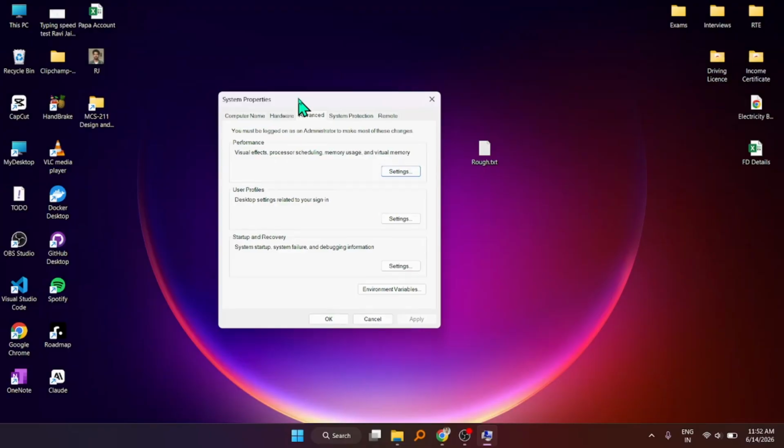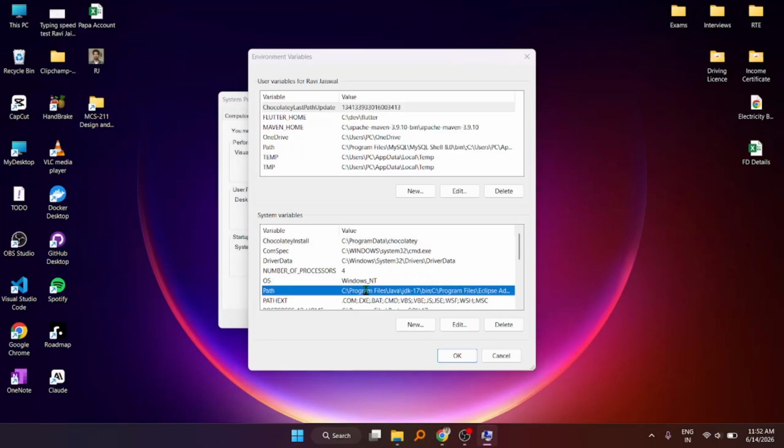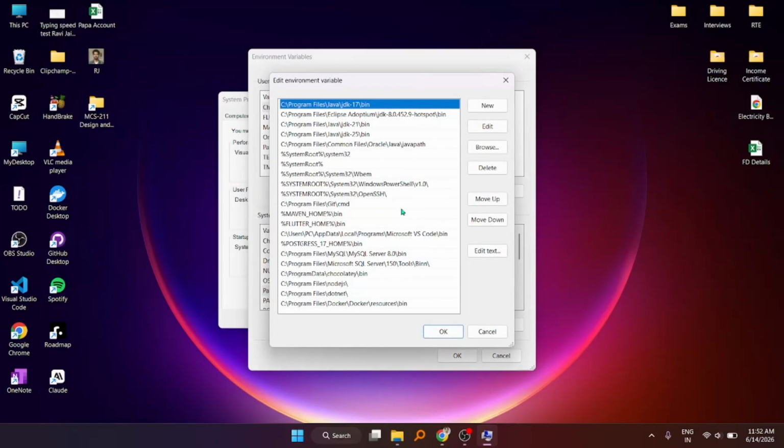It is not happening, so I will click edit. Here you will get an option like Environment Variables. In environment variables, go and search for the system variables, this one, and search for Path. Here you can see Path, double click on it, and then you will find this set of options.